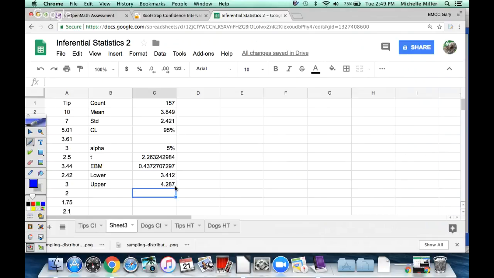So we're 95% confident that the average tip is between $3.41 and $4.29. Another way I could state it is we're 95% confident that the average tip is about $3.85 with a margin of error of about 44 cents based on the error bound for the mean. All right, so we get a whole lot of information. This time we have to apply the central limit theorem, and we can use some formulas, in this case related to the t distribution, which is a sibling of the normal distribution.